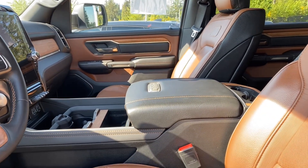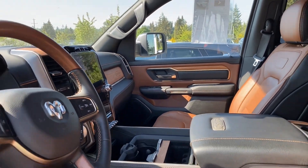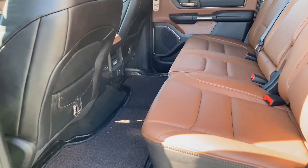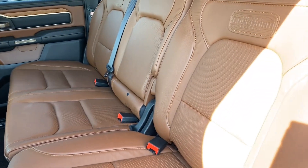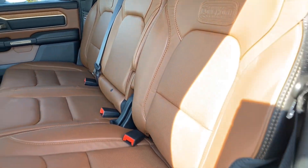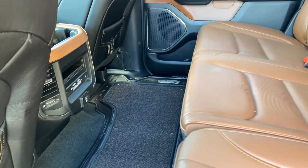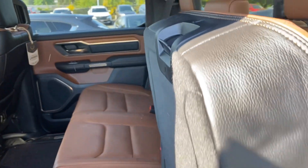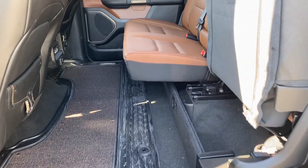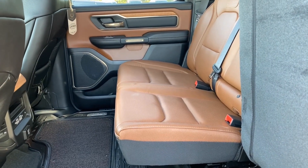The console is incredible — cup holders, plug-ins, switches, all the adjustability that you might need. Let's take a look at the back seat. The back seat, as I said, is awesome. I didn't mention heated seats in the front, but they are. Also heated seats in the back. Gorgeous leather. There's the flat sort of pass-through foot space, and the seat does come up, as does the other side. You've just got storage throughout, which in my truck the back seats are up already.